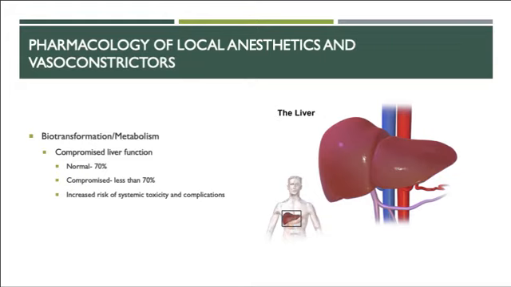Under normal circumstances, about 70% of the injected local anesthetic undergoes hepatic metabolism, and this is considering that the patient has normal liver function. With patients with compromised liver function, the rate of biotransformation is significantly decreased, which results in higher blood levels of the anesthetic, and that makes sense. This translates into an increased risk of systemic toxicity. Now, the toxicity comes from the metabolites that are produced following biotransformation. These active metabolites possess significant clinical activity in and of themselves.